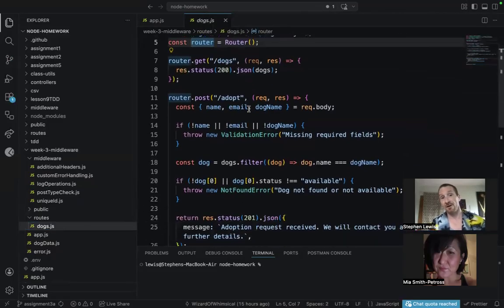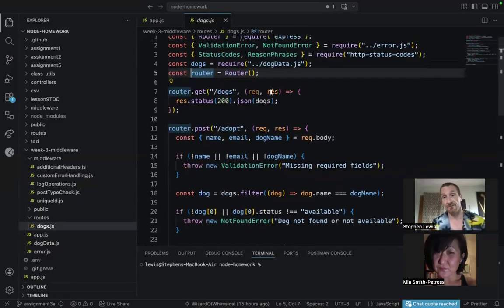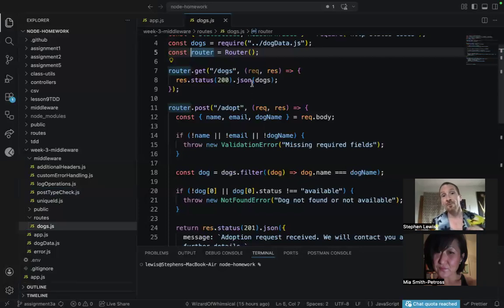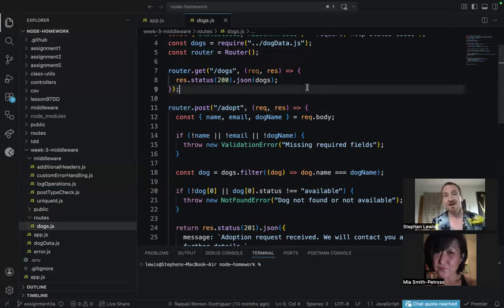What comes in here, any of these requests that come in, /dogs, adopt. When we do adopt, if you notice, we have a post request right here. Post is for setting information into somewhere, whereas we have get, we are just requesting some sort of information. There are other methods that go along with these, but right now we're just using get and post.